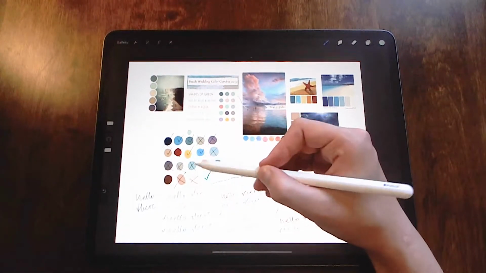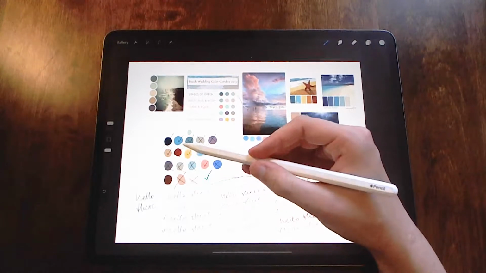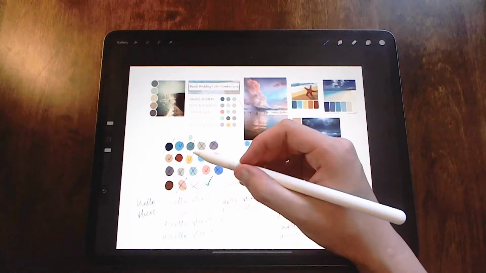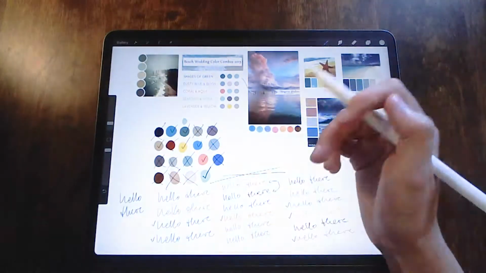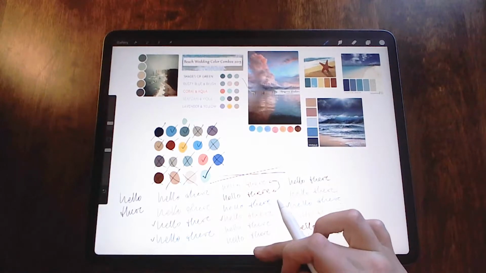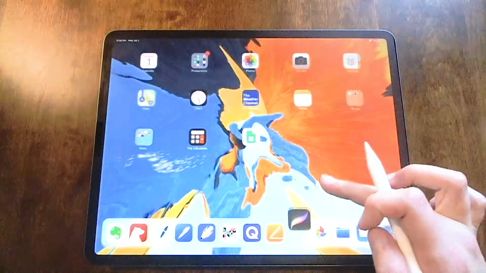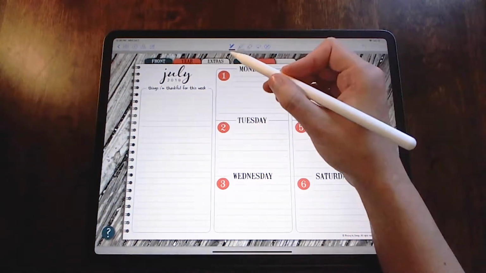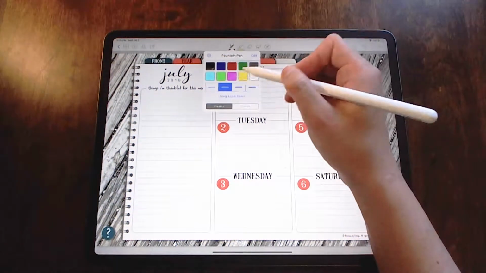And when you do special colors like this, like errors and important things, you want to make sure that they're really bright colors in contrast to the other colors that you've chosen. So what you want to do now is go back to GoodNotes. Now that I'm in my planner here, you'll see I still have the default pen colors.